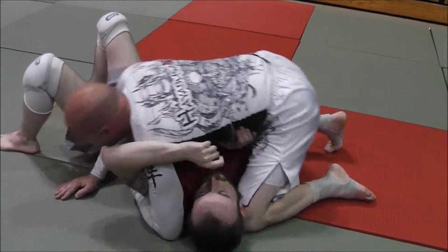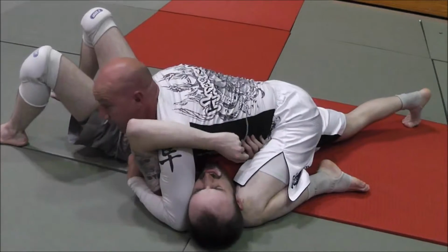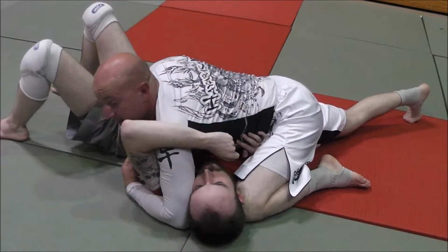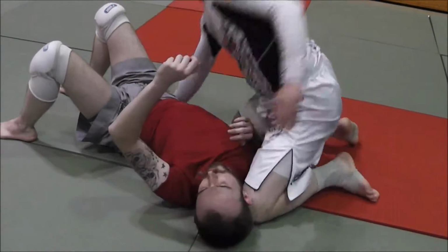I'm going to put my knee in his right jug. My right hand's going to be at his hip. I'm just going to sprawl out. That's the position I want. And again, I've got lots of different things I can do from here. So I want one kind of arm control. So again, one more time.